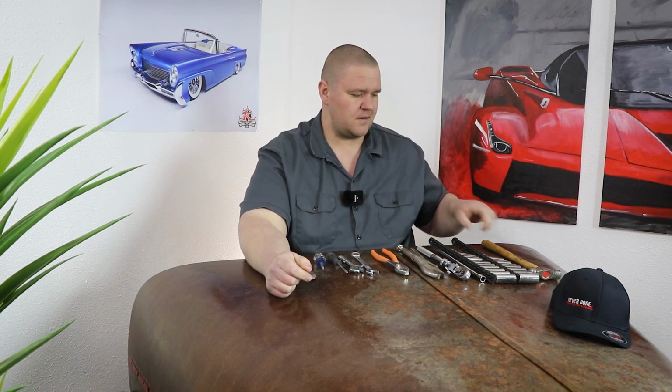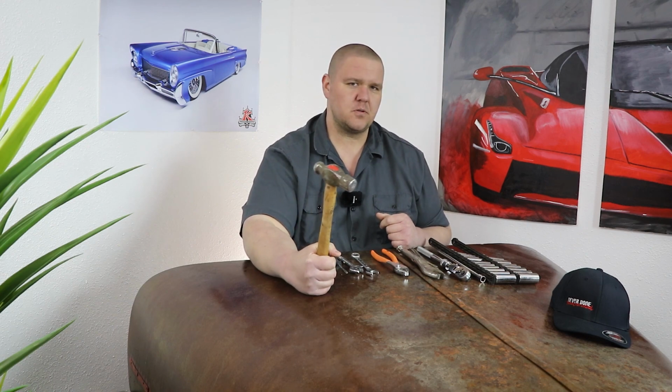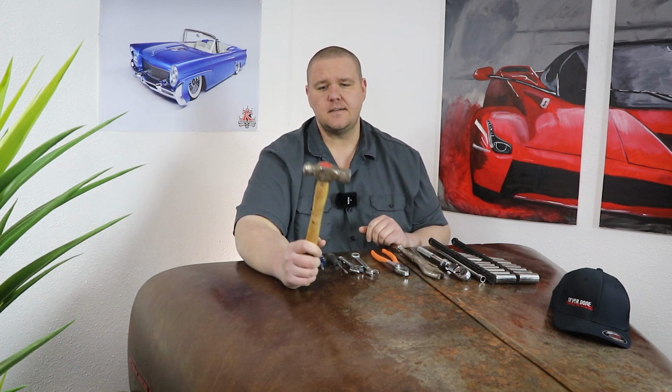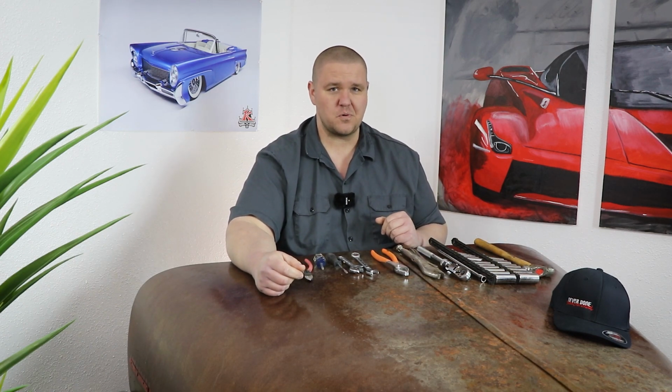And finally, one of my favorites, a hammer. To wham stuff, pow! Right? Maybe a little bit softer, maybe tap tap tap, okay? So when you're working on cars, especially older cars, it never fails that you get everything undone and you try to pull it apart and it will not come apart. Suspension and steering components are notorious for this. A lot of stuff on older vehicles is notorious for this, because over time you'll start to get corrosion and junk built up on the joint where it comes apart. Anyway, a good hammer, give it the old tap, will typically free those things up. And so I would definitely suggest a hammer for your tool chest as you're getting ready to start working on cars.